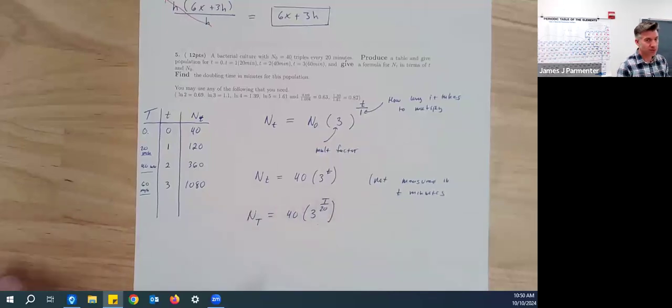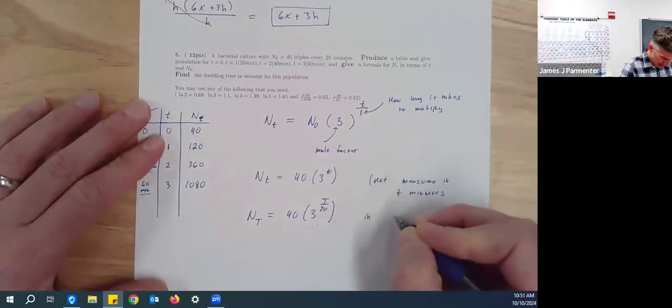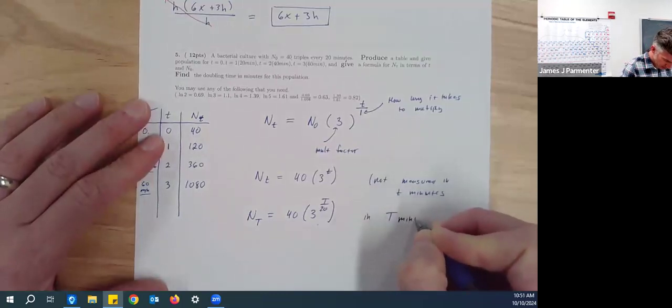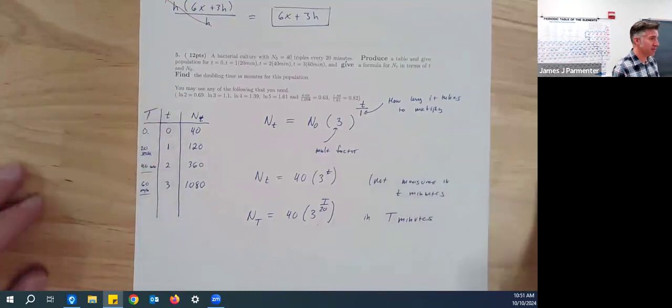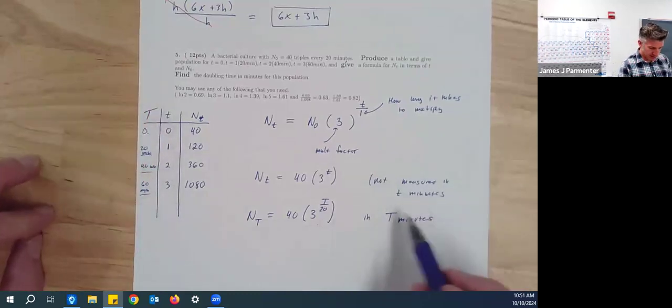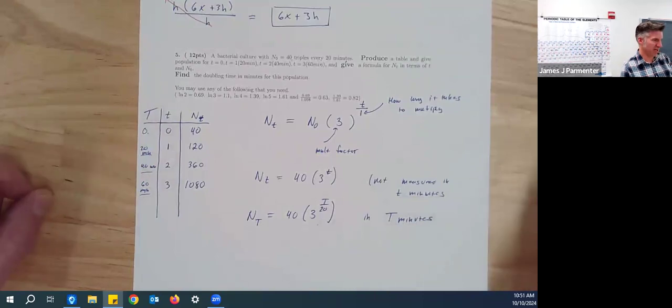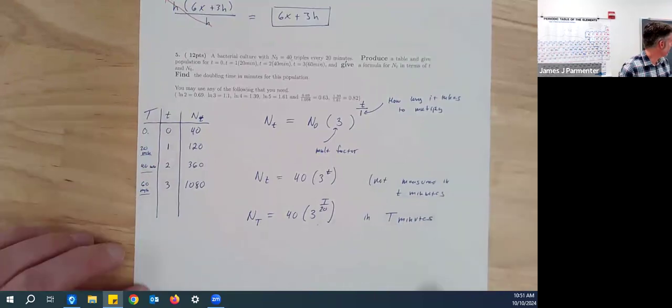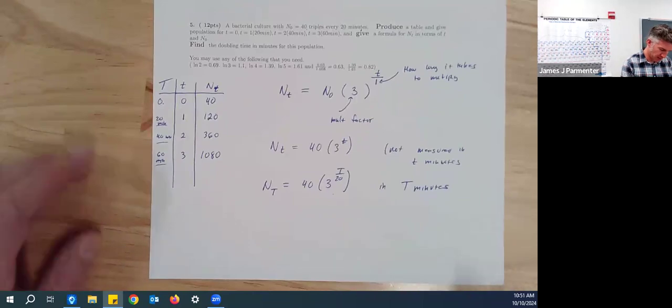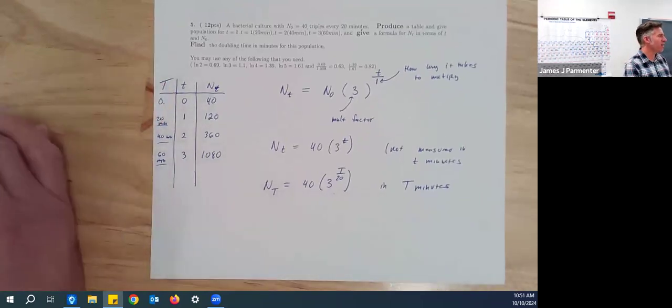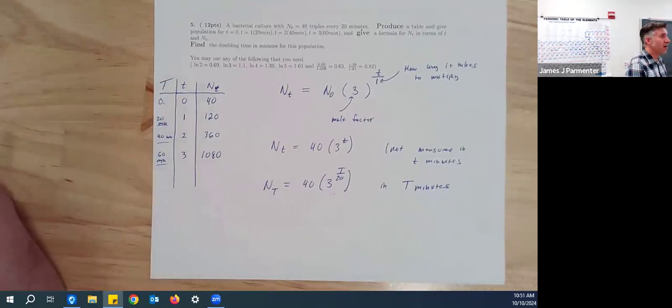That's our model. Haven't answered the question yet, though. But I will point out, this is measured in minutes. So capital T does represent minutes here, where lowercase t represents 20 minutes. Kind of stupid. Sorry, I'll stop complaining about it. So then they asked us to do what? Right, and they told us the tripling time.